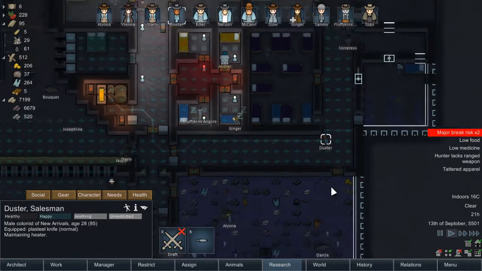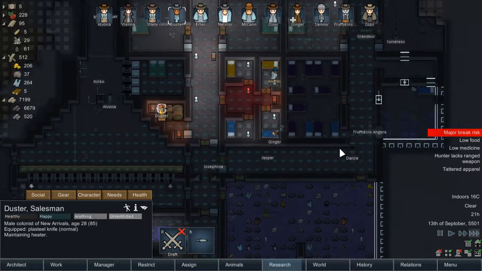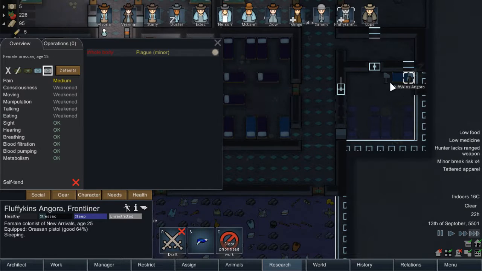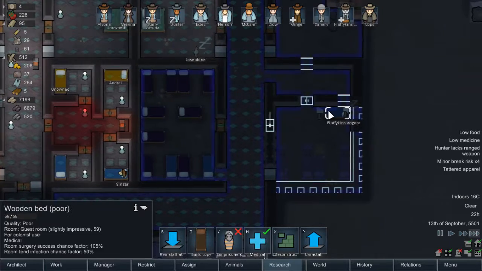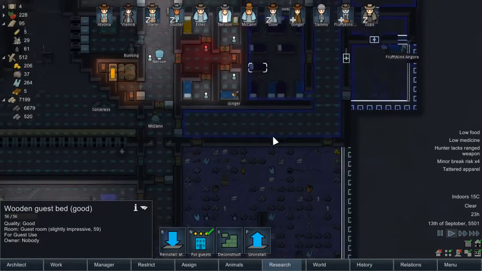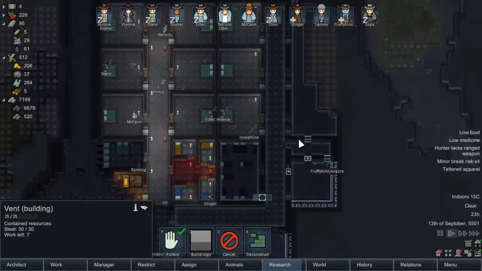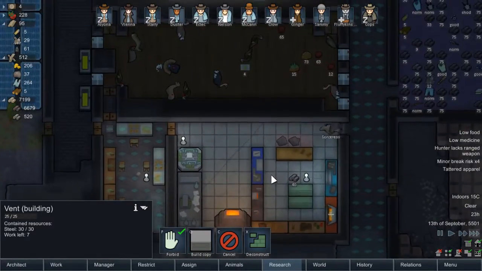Duster, we're low on... we don't have enough steel. Shoot. Okay. So that should boost up her immunity gain rate. Yeah, plus 2%. Okay, that's good. We need something to do. So these beds aren't that good, are they? Shoot. That vent could go, but it wouldn't get as much. It's going to be constructed and use materials later.